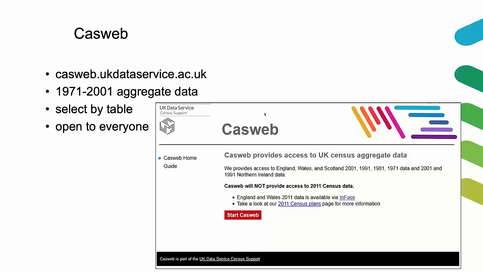So this is why we have a number of different interfaces. It's open to anyone. You don't have to be registered to use it. You just click the red Start Casweb button and go in there and select data. We do have some boundary data in there as well for 2001, and it's available in CSV and Excel output formats.